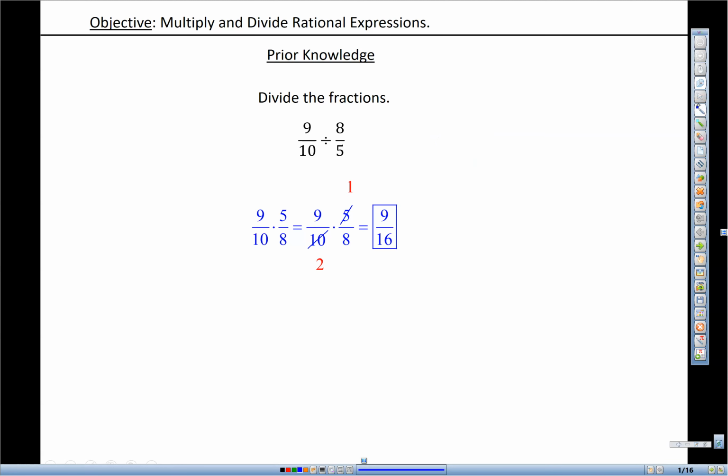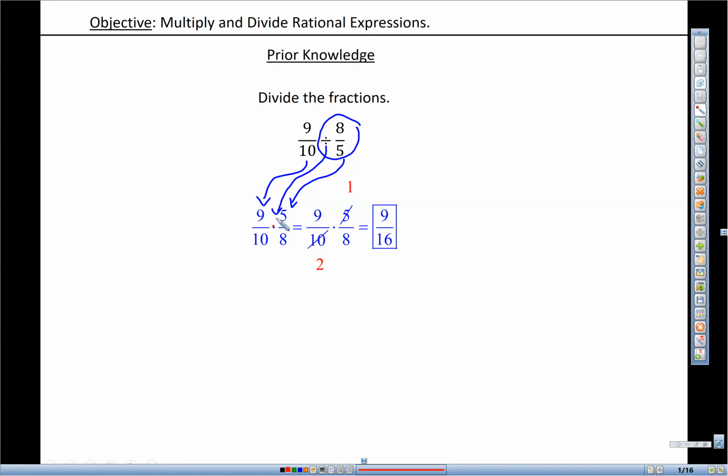What we do first, remember, is that we rewrite this part of the problem. And so the 9 tenths will remain the same. Our division becomes multiplication, and our 8/5 becomes 5/8. And we call that multiplying by the reciprocal. Then, once we're in multiplication form, with numbers, you have two options. You can multiply straight across and then reduce, or you can reduce first through cross-canceling at this point, because now we have multiplication and we have factors in this structure, and then multiply straight across.